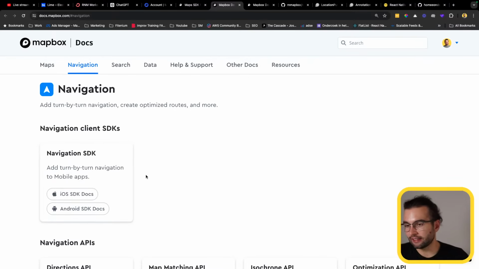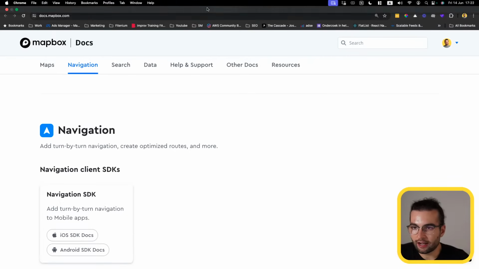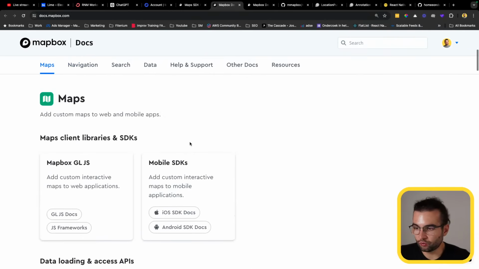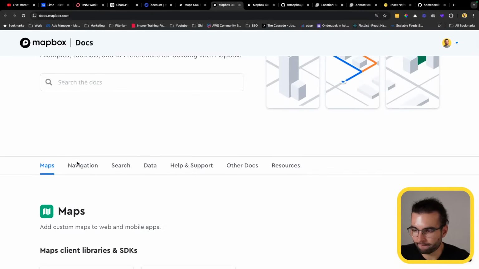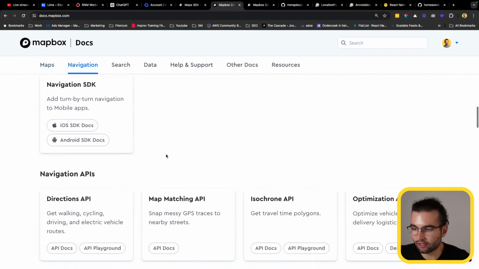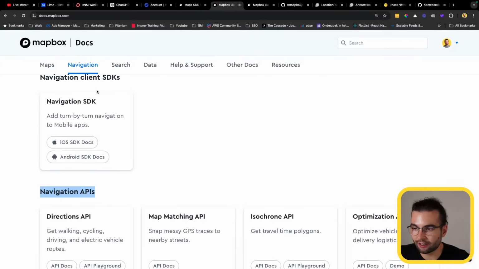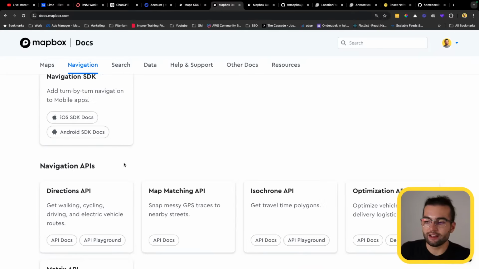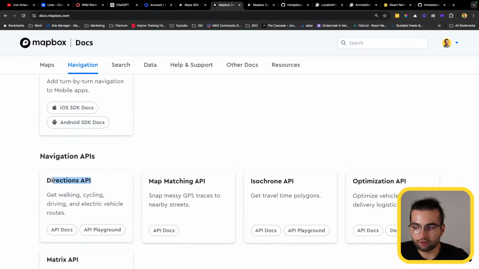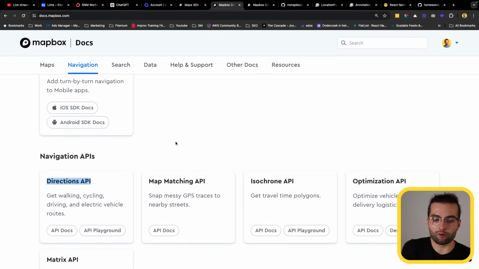Yeah, ETA should definitely be there. Today we're going to use, in the navigation, a navigation API, not a navigation SDK, but an API. And specifically directions, to get direction and routes and render them on the screen. But this is limited because we cannot update the location in real time, we cannot show actual navigation or step-by-step. So we're going to have a very limited implementation of what we have at our disposal.